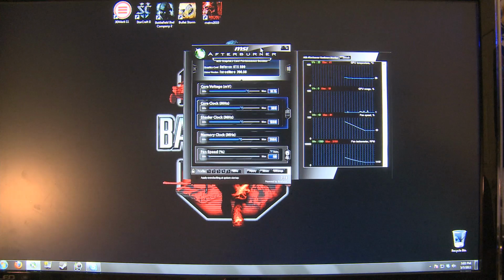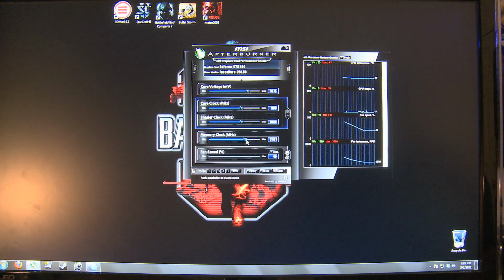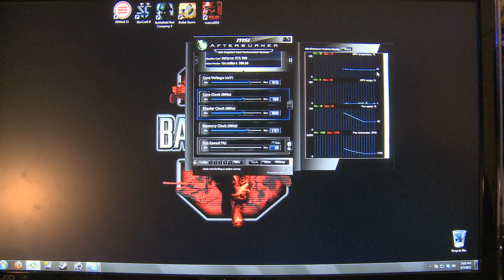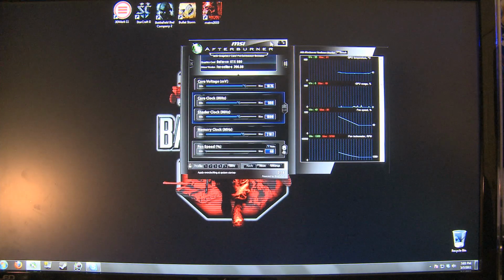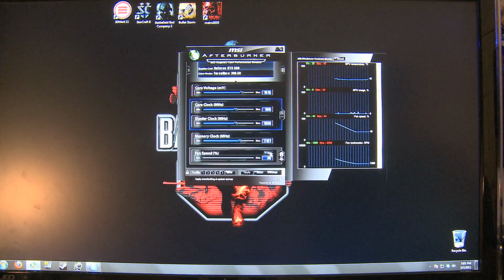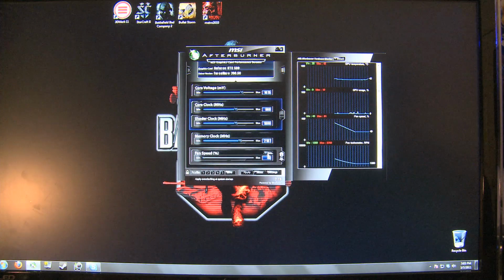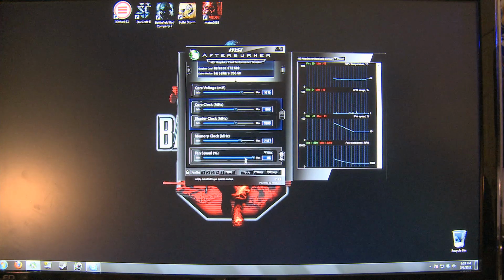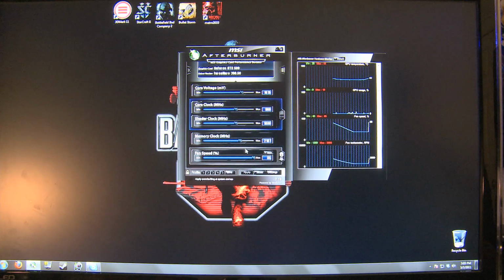God dang it. Okay, so, and you can hit your memory clock up a little bit too. Now that I have this going and my core voltage is good, I'm gonna hit apply, and your temperature will go up very fast. If you're doing a benchmark or something, I highly recommend on your fan control speed, you unclick auto and you bring it up to full power. This will enable the maximum cooling for your benchmark so you don't get any failures.